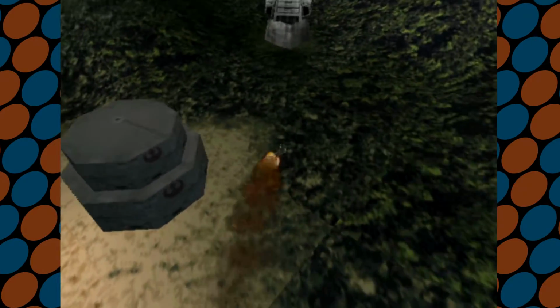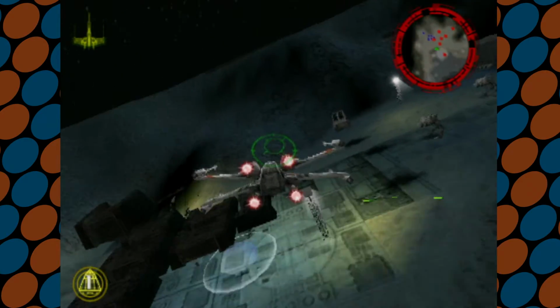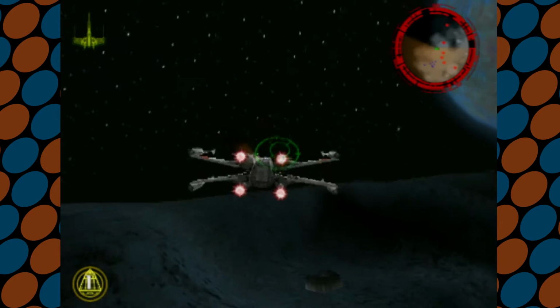Learning how to dodge and dogfight will go a long way, and some missions may be a trial and error experience. You may die or fail repeatedly until you get it just right. It's that kind of game. You do have a limited number of lives, and failing an objective means you fail the mission and must start over.